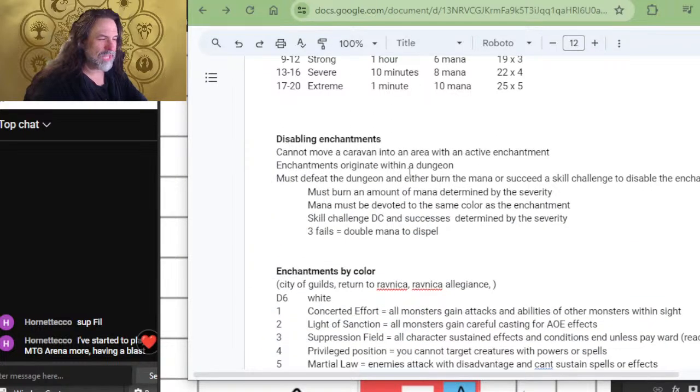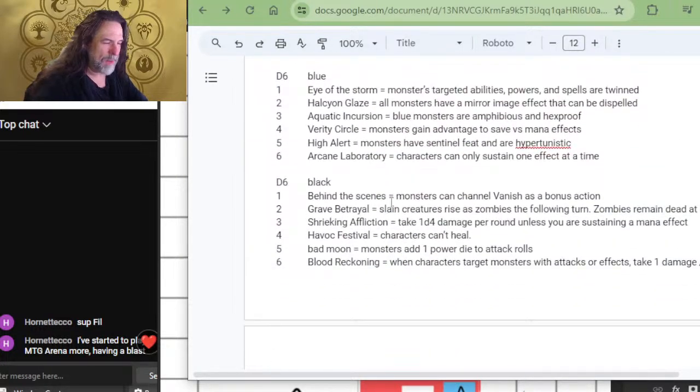Let's say we rolled up an enchantment, and we're looking at a black enchantment. Let's say we rolled 5, bad moon. Monsters add 1 power die to attack rolls. So anytime a creature attacks you, whatever their CR is determines what rank of power they are, and the rank determines the power die, either a D4, D6, D8, D10, or D12, for creatures anywhere from like 1/8 CR to 14 plus. That's the 5 ranks that creatures can acquire.